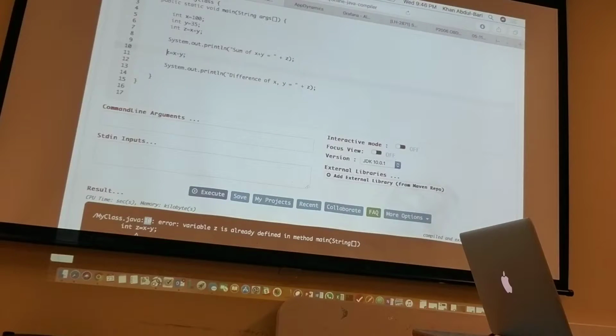Put the minus in between x and y. That's the minus right there, the red thing. That's a plus. That's the minus. You make another one.